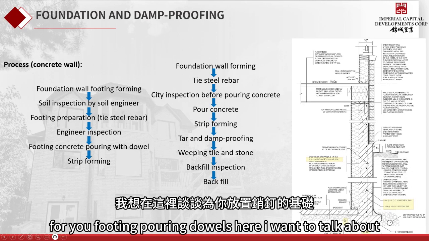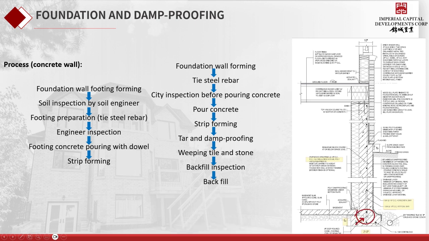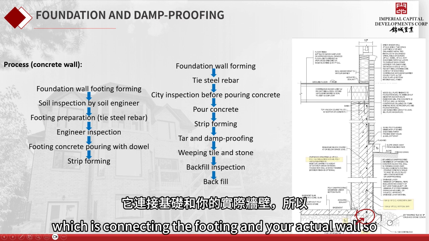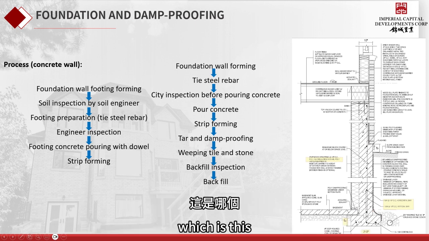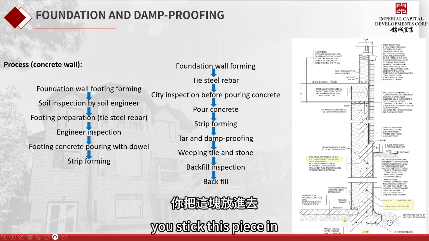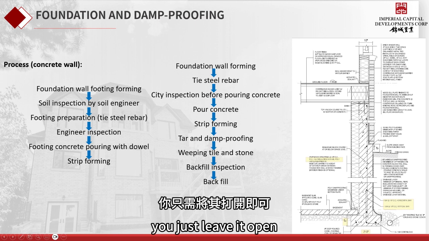Here I want to talk about what a dowel is. I don't know if you guys can see, but there's a 90-degree bar which is connecting the footing and your actual wall. So after you pour the concrete, before the concrete hardens, you stick this piece in. You just leave it open.